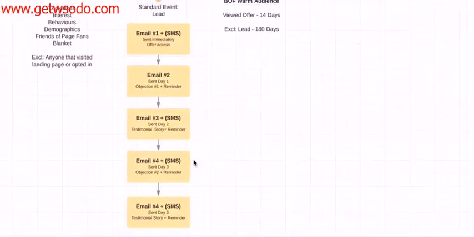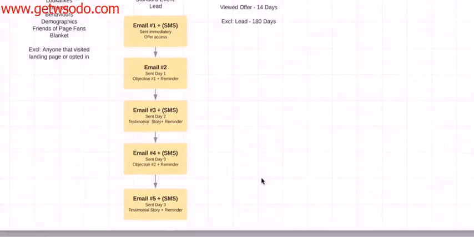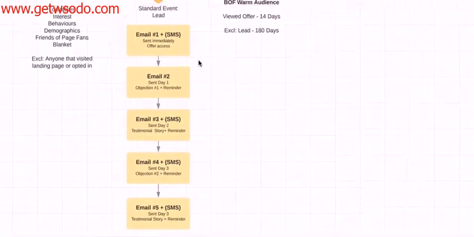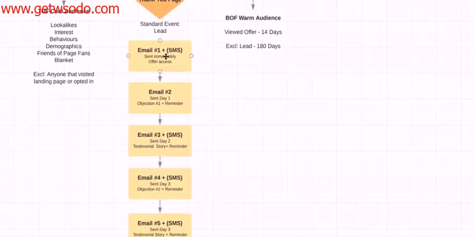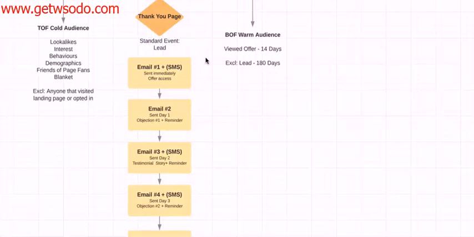We also are going to map out the email sequences that we're going to be setting up for the client. So this should be number 5. Typically the way that it runs for lead gen is you have one email that's sent immediately. You can connect this to SMS. So if you choose to collect mobile information, you can also do Messenger. So that's another option as well.